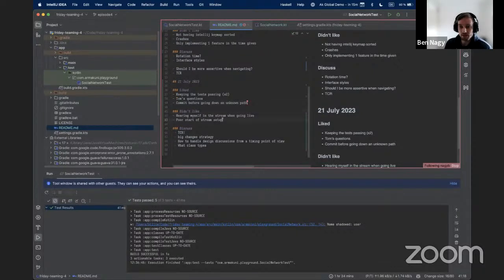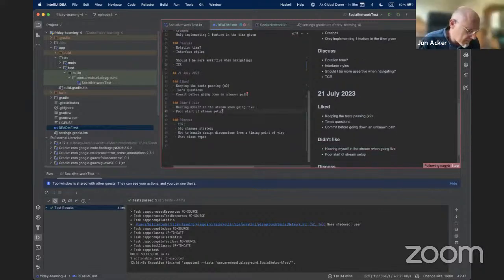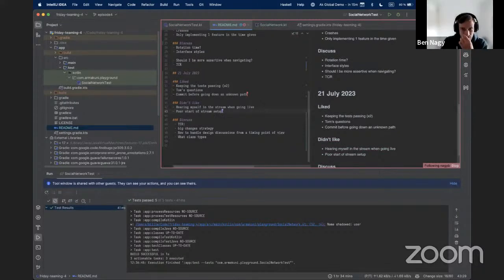Moving on to didn't like. So yeah, a couple of technical issues which I didn't experience last time: being able to hear myself in the stream. In the YouTube window, I did mute it there, but it was still coming through. Not sure why. I'll have to look at that next time. From the Zoom, maybe. I think it was coming from the browser tab, but I couldn't close the browser tab because I needed it open to continue the stream.